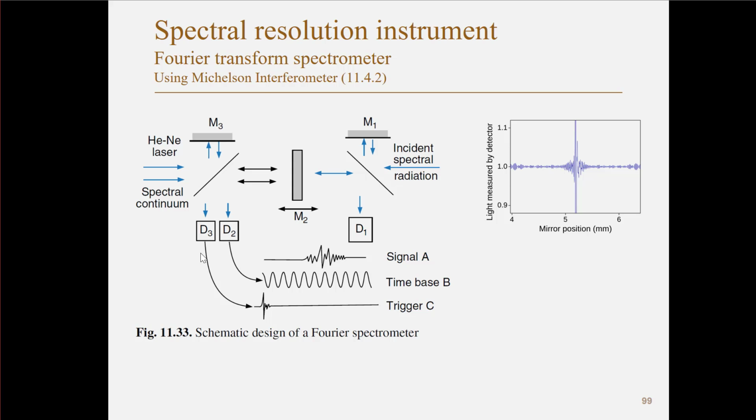So why do we have a broad spectrum? Well, we also want to know when we are at the zero point, so when these two paths are exactly the same length. Since we have such a broad spectrum from something like a light bulb, we will only get a single peak in the middle when they interfere, when it's exactly the same length. Everywhere else we will get no interference pattern. And then in the second arm over here, we get the interference pattern which we analyze to find out what content the light source over here had.